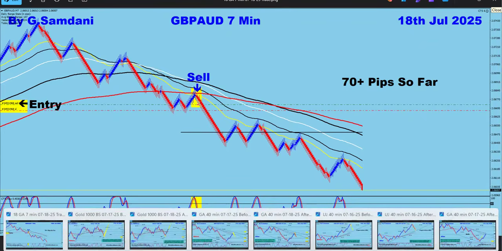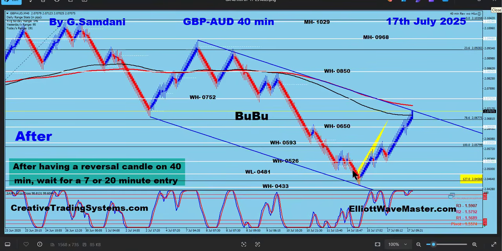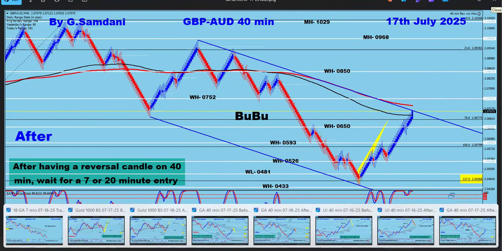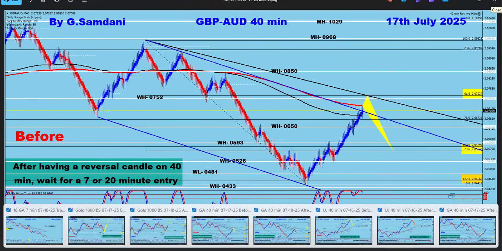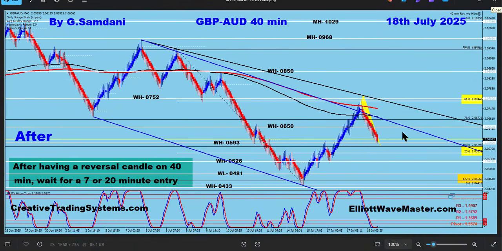Pound Aussie, first it went up. I just showed you that, this is how it went up all the way there. Then I switched, and then I made the chart that it was supposed to be coming down like this, right? So once it was here, I said 61%, or maybe if you pull the fib from here, it is touching 61. So I said maybe it is already there, or maybe if you take this high, then 61% is right there with this 0752. So there is a chance that it may go to the upside and then drop. But it dropped anyway.